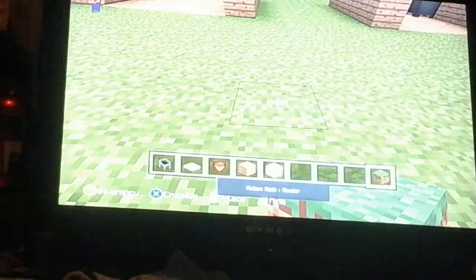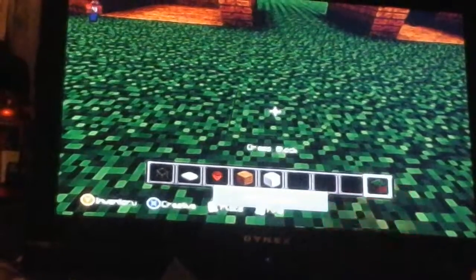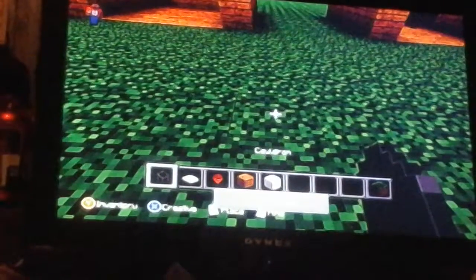Okay, you're gonna need an iron trap door, flower pot, oak planks, and a block of iron, and a grass block in case you destroyed it, so you can fix it. Okay, let me put it back to the other thing we had it on. Okay, there you go. And you're gonna need a cauldron, I think.